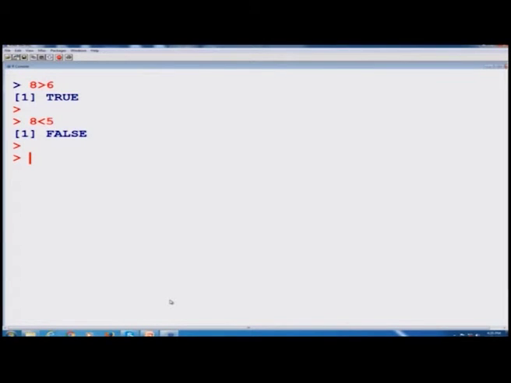Similarly, if I want to know whether 8 is smaller than 6 or not, inside isTRUE the bracket 8 less than 6, the answer comes out to be FALSE. Now, in case I want to check whether 8 is greater than 6 or not, the answer comes out to be TRUE. So, this is how you can see this logical operator works.